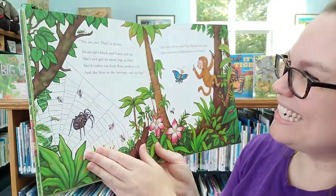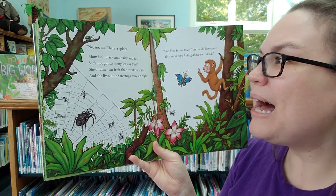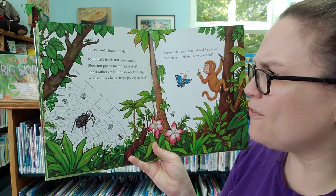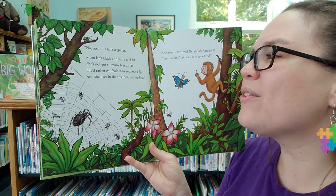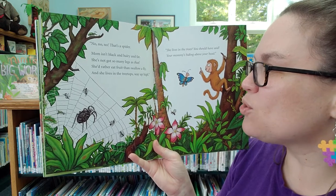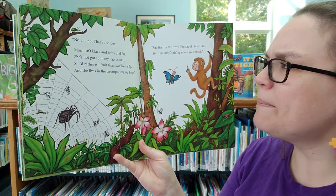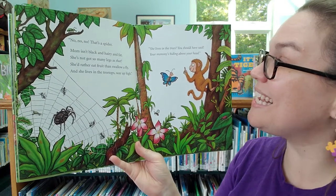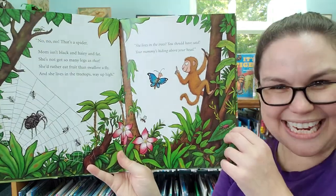Here. Ta-da! No, no, no, that's a spider. Mom isn't black and hairy and fat. She's not got so many legs as that. She'd rather eat fruit than swallow a fly. She lives in the treetops way up high. Lives in the trees? You should have said, your mommy's hiding overhead.